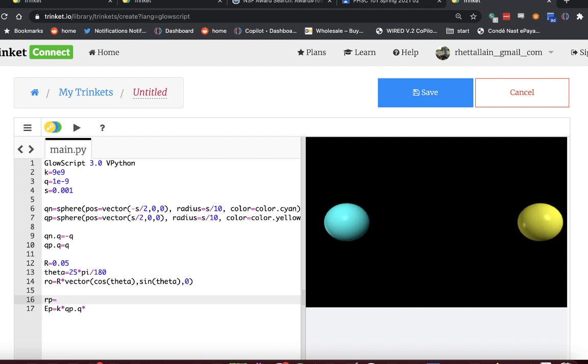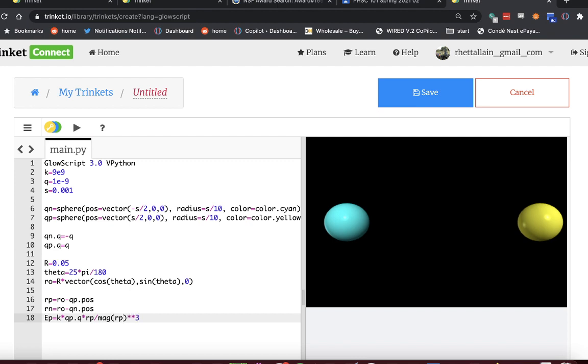R plus is going to be RO minus the location of the positive charge, which is going to be QP.pos, right? Because that's an actual object. I don't need to rewrite a vector for that. I can just write it that way. And R negative is going to be RO minus QN.pos. So this is going to be K times Q times RP divided by the magnitude of RP cubed.